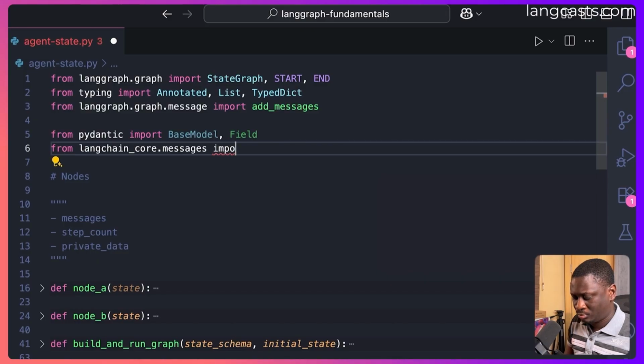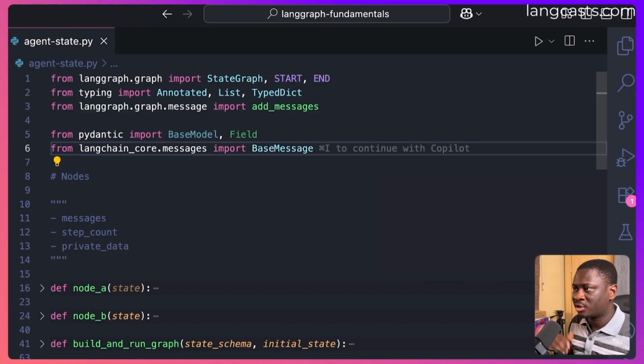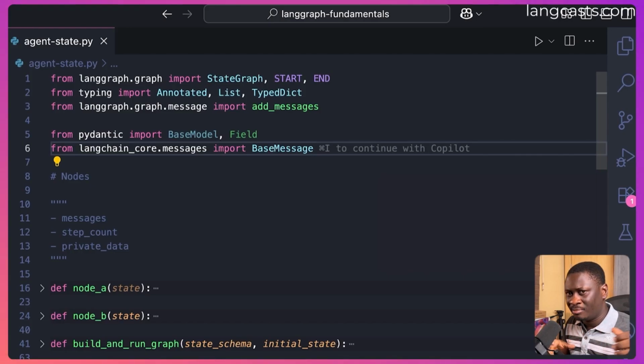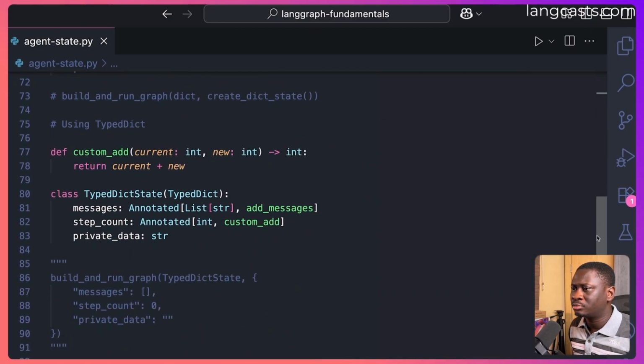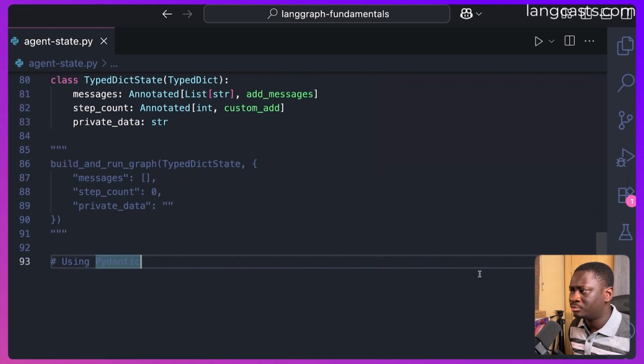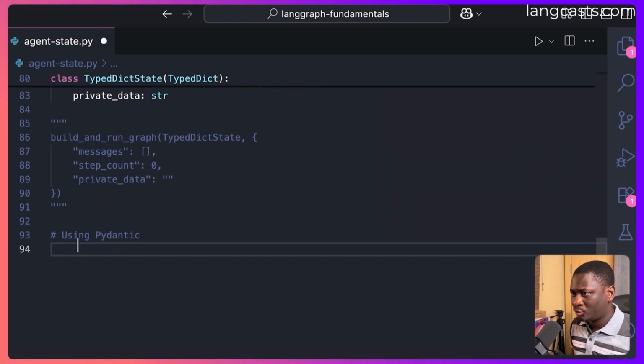Going to be importing BaseMessage because for our messages list, since we're going to be using add_messages, we want to make sure that we are defining it with BaseMessage in Pydantic, because Pydantic has validation, and if we call it a list of strings and we are trying to add a message type from LangChain, it's going to throw an error. So we have BaseMessage, and now we can go down and use Pydantic to create our schema.